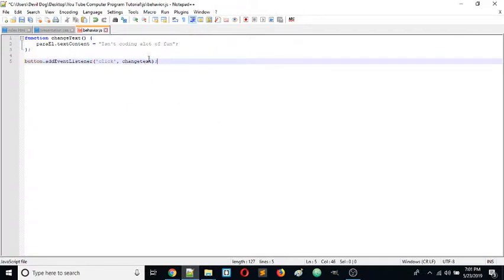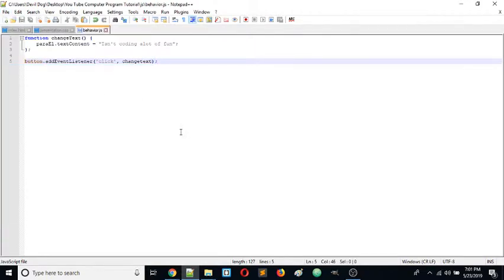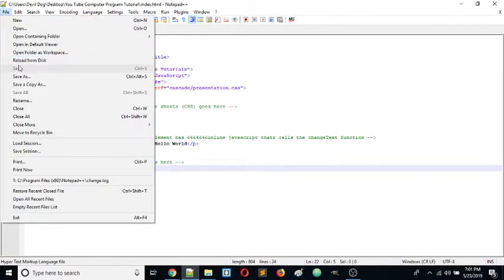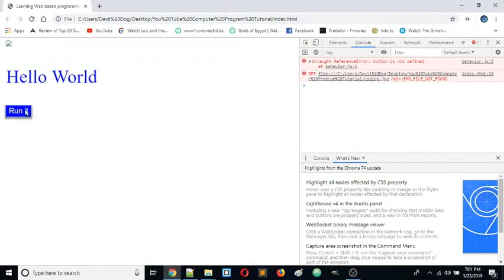And if all is good, let's see if that works. So we save that now. We'll save the other file because we don't want it to try to read code that's not there. It's already saved. Okay. So go back in here, refresh, and let's see if it works.